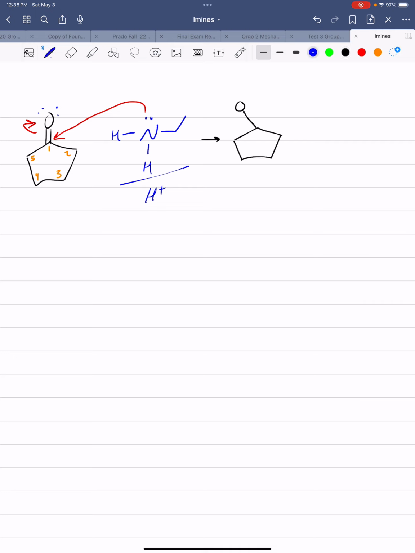O with 3 lone pairs, which of course is going to give this thing a -1 formal charge. And then we are now attached to our nitrogen with an ethyl group and both protons. No lone pairs. This is going to be a +1 formal charge here. We are going to grab a proton from our acidic conditions to create this alcohol. And that's going to take us here.